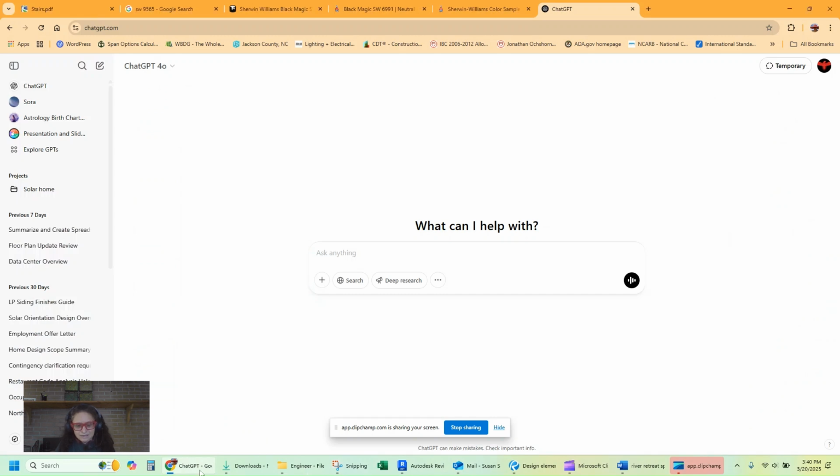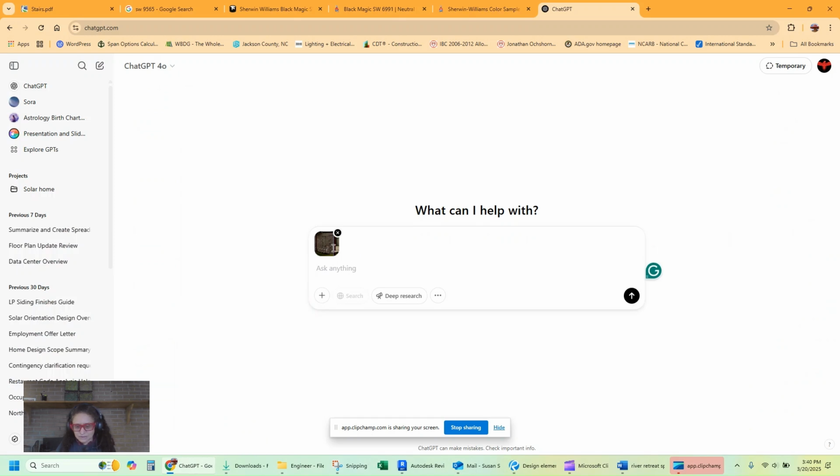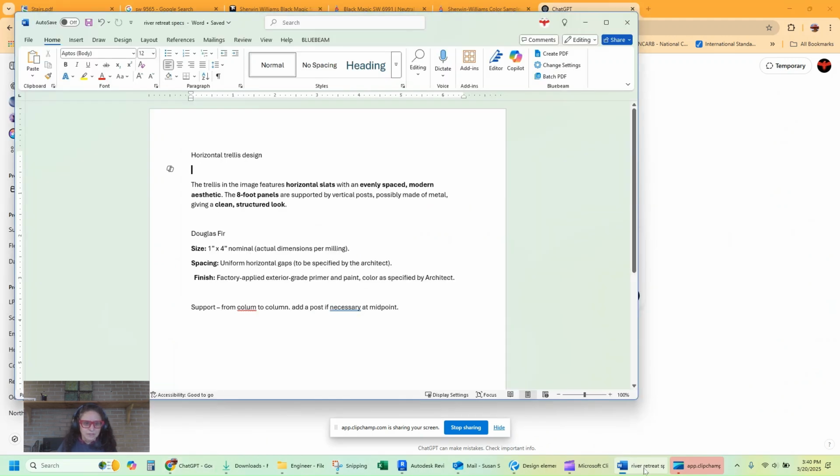I'll add the picture from my rendering of what I want, and then I'll give it some prompts saying, I want a horizontal trellis. I want it to look this way with slats, evenly spaced, a modern look. And I want the panels to be 8-foot panels.